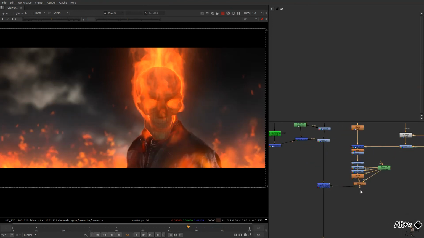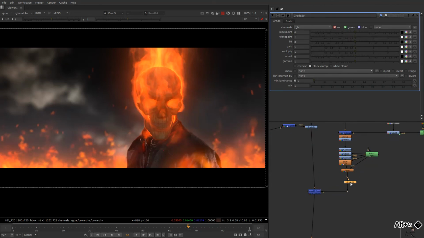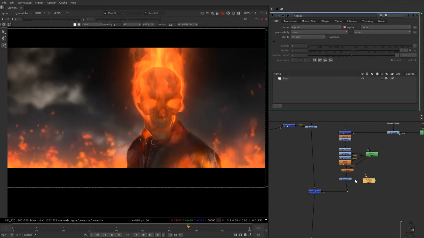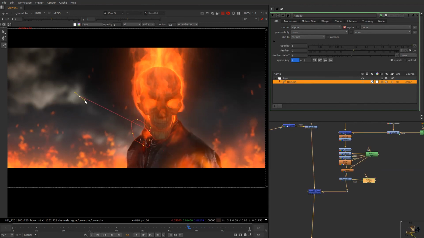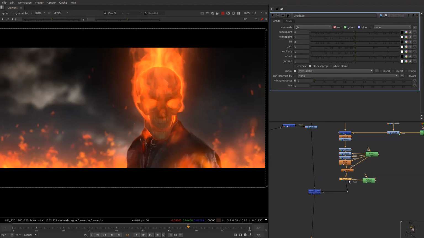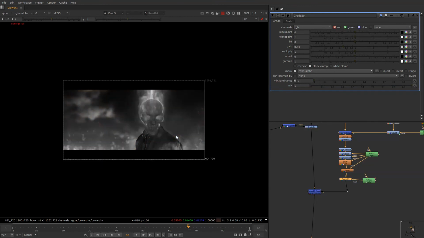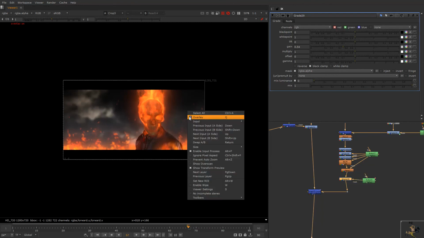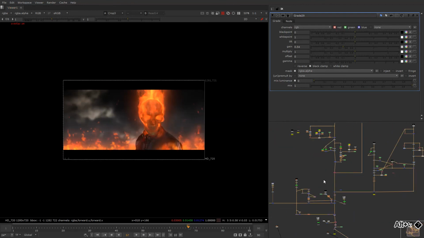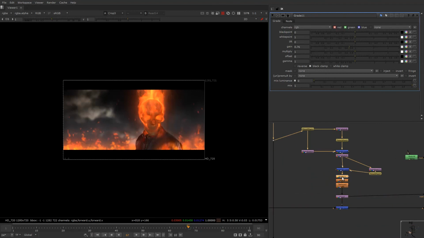Okay, cool. Yeah, this is okay. And the intensity of the fire slightly more down, so the fire doesn't catch our eye too much.